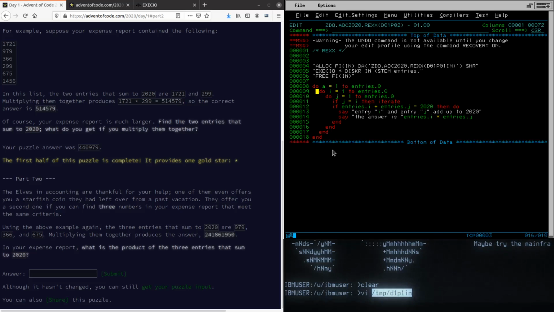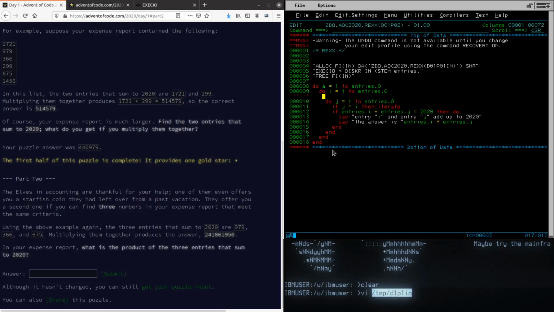Because now we have, if j equals I then iterate, and we have to do that here as well. If I equals A, then iterate. Right, so we don't do all those things the same way. And then here, probably entries dot A plus I plus J.